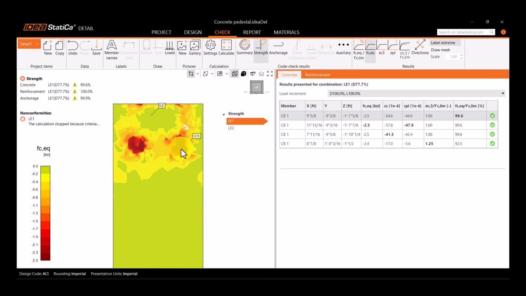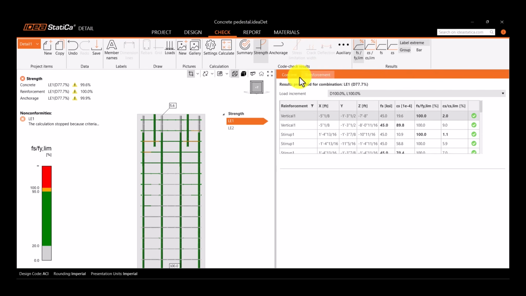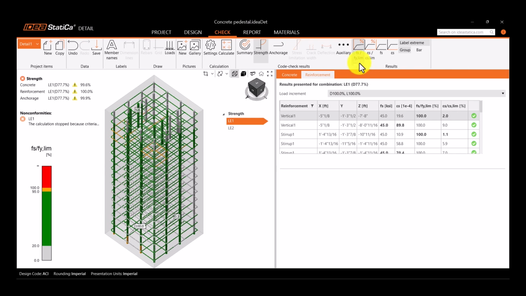To look at the steel rebar strength check, we need to now change to this new reinforcement view. I'm going to turn off the section view, look at the 3D view, and we are looking now at this utilization ratio. Similarly, we are comparing the stresses calculated in the reinforcement versus the Fy limit.